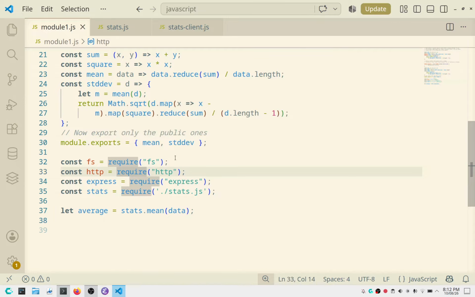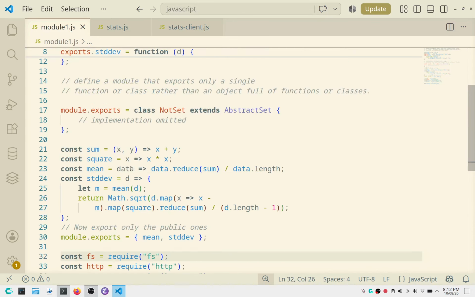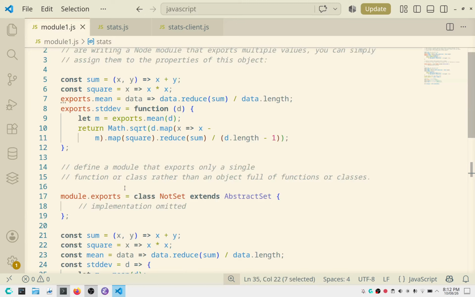We have seen require, but ideally you should try to stick to import and export most of the time, but you can use require as well. It's not that it is deprecated or going to be removed, just that it is there in the Node.js ecosystem. So you can use whatever you want, import export or require. It does not make a difference, but be consistent about what you use.